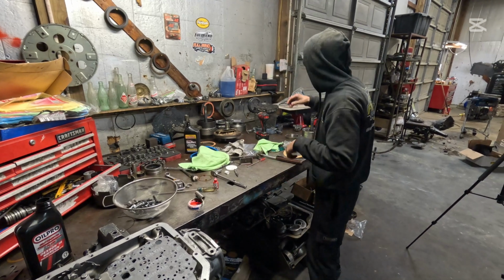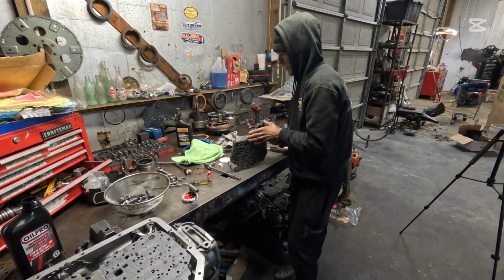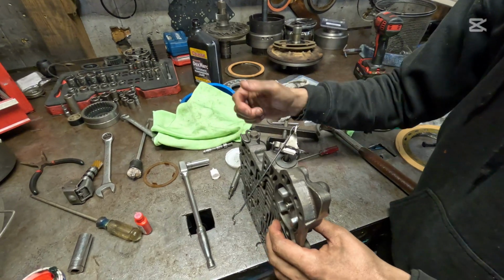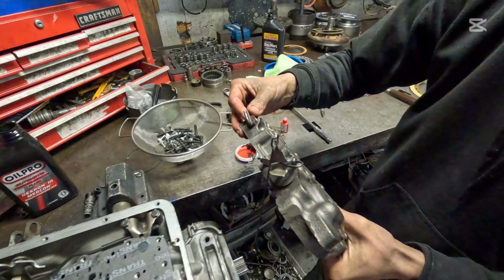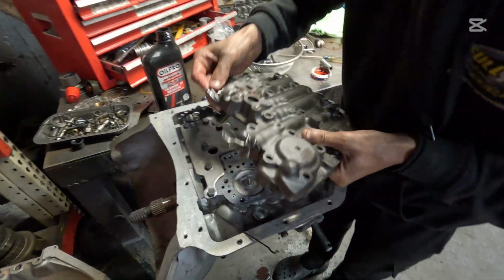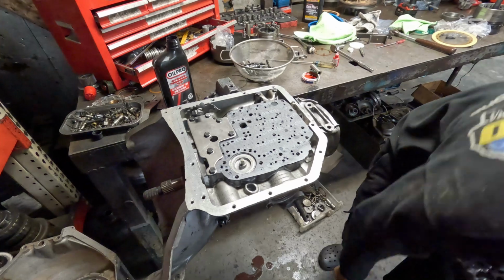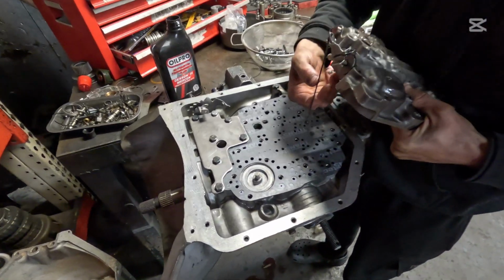Now we're going to grab our valve body. We're going to prop it up like this. We're going to put our kick down cable in. Make sure our S-link is facing this way. And we're going to set this right on top. Make sure this goes down into your hole on the left side there, or you'll drop it back into the transmission. Oh, we're just chopping it today. We're just chopping it today, ladies and gentlemen.